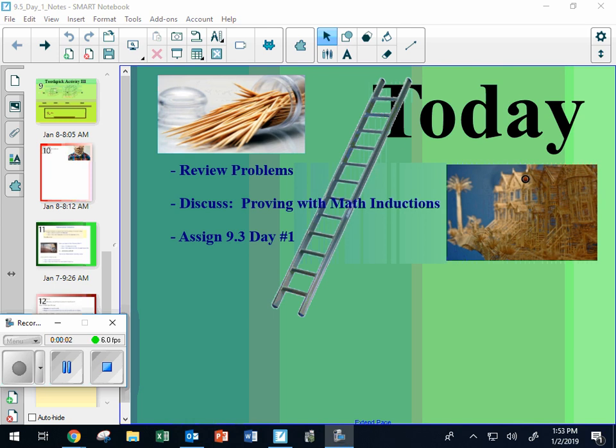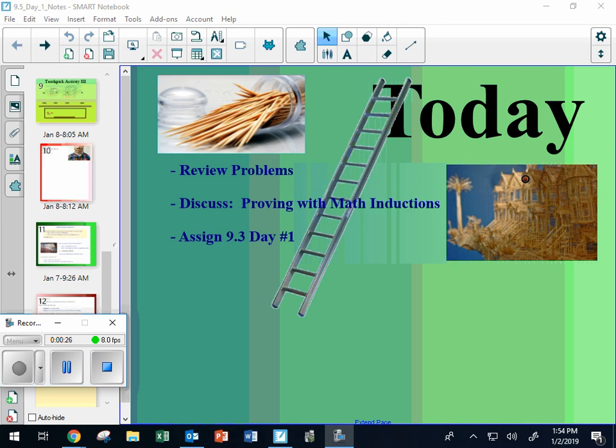Okay, big picture. Next few days are induction. So we're going to do induction today, induction tomorrow with a little bit of review. This is called proving things by using math induction. This is called weak induction. It's hard enough as it is. We're not doing strong induction. It would take like a week in a college class to do that. Okay, so this is proof by induction.